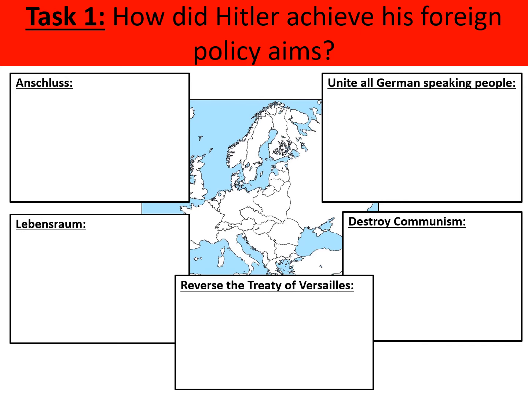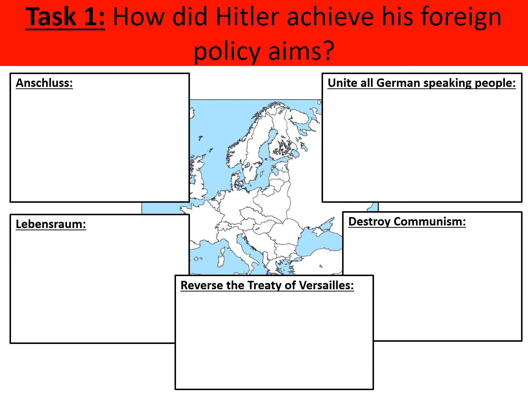So the second attempt was in 1938. So you might want to say Hitler attempted to unite with Austria in 1935, but it didn't go very well and it failed. And then you might want to say, however, he successfully united with Austria in 1938. Same tactics as the first one, but this one worked. You create a rebellion in Austria to make it look like there's trouble and they need someone to come and help them. The person that comes to help them are the Nazis, because by this point they're organised, they have an army, they look strong.